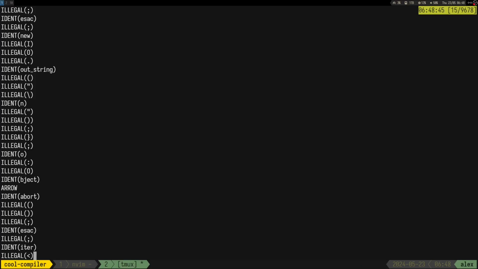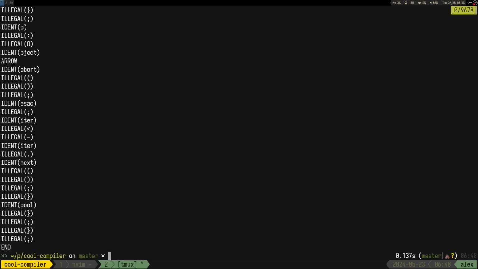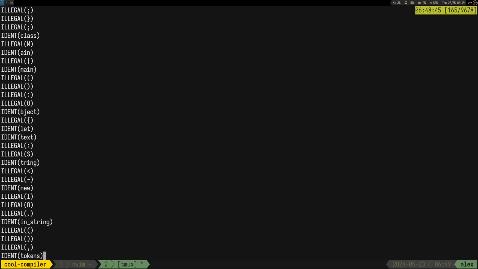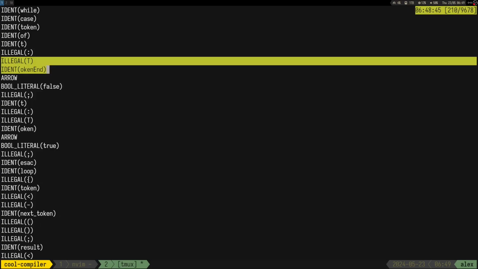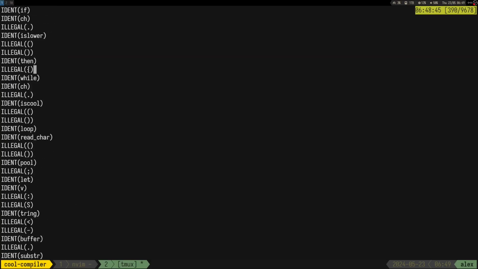So we actually see some idents, right? Tokenize tokens, I don't think I have any. Oh, I also have booleans. That's cool. Oh, that's funny. But it makes sense, because it's gonna find capital T as illegal, and then the rest is gonna be an identifier, so it's fine.